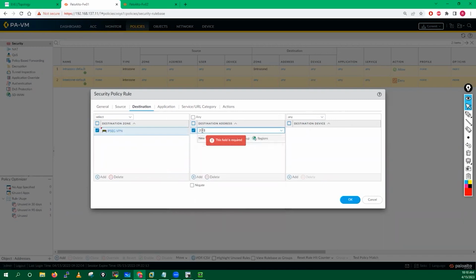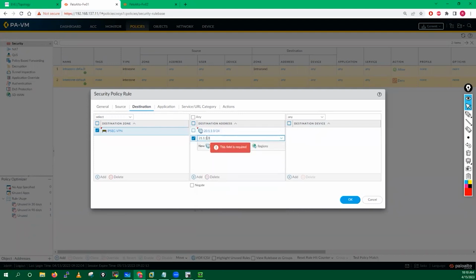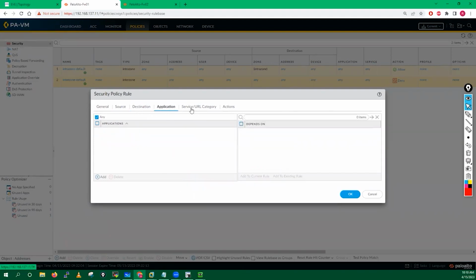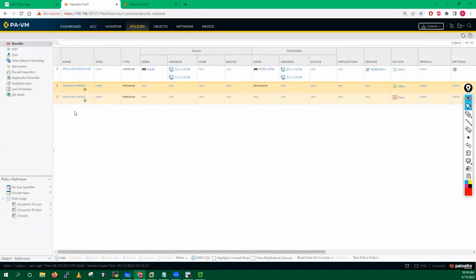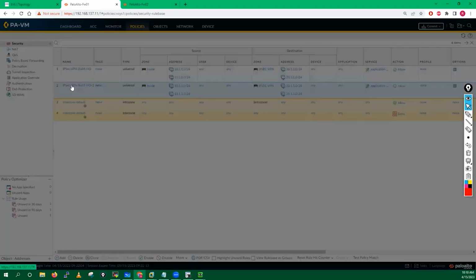Sorry, it's 20.1.1.0/24 and 21.1.1.0/24. You can define application, service, action, whatever you want. I want to allow. So this will allow the traffic from inside towards the IPsec VPN, but we have to allow the bidirectional traffic, right? From IPsec to inside as well.